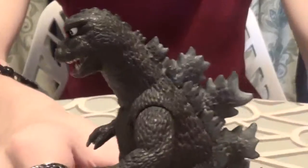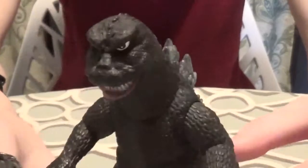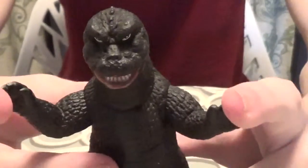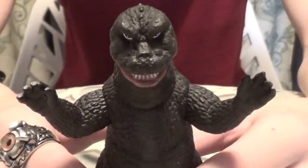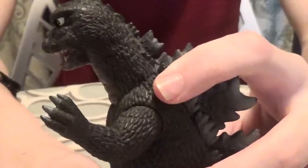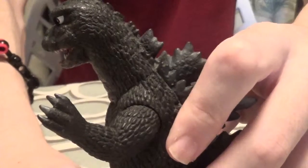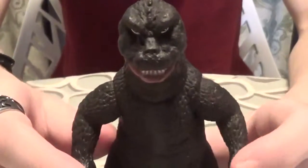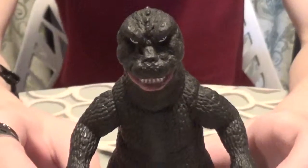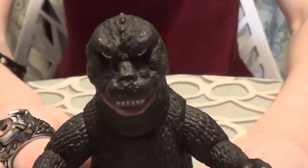The detail on this figure is very, very accurate to how the suit was in the first series of Godzilla. This one is also by far the most different out of all the suits, and it's by far the most goofy, because this suit came in a time when they tried to make Godzilla more of a hero rather than a villain that's supposed to be threatening, which I could sort of understand, but I'm not a huge fan of the first series of Godzilla. But still, even then, the detail is still really good on this guy.